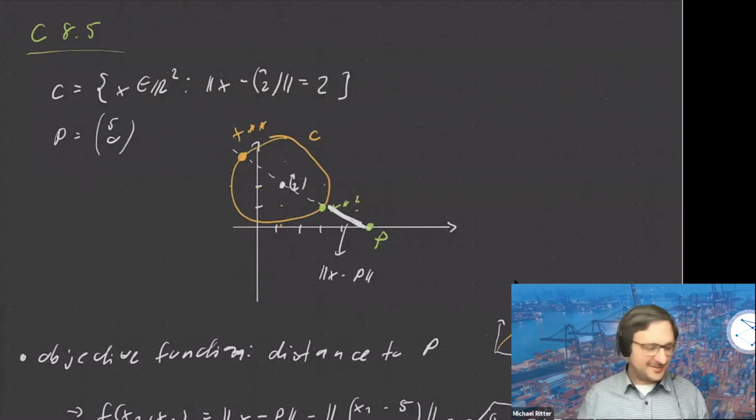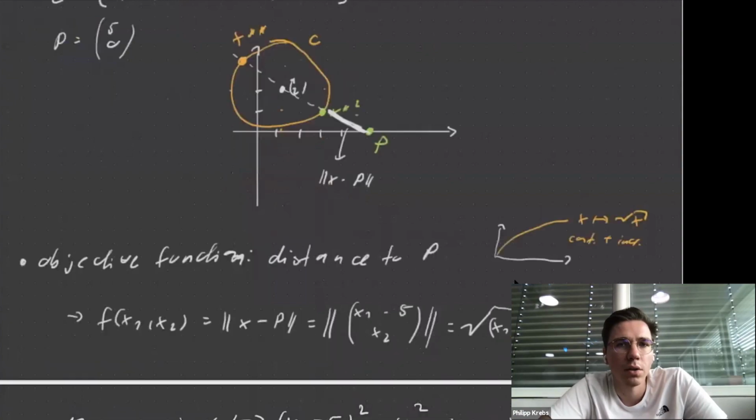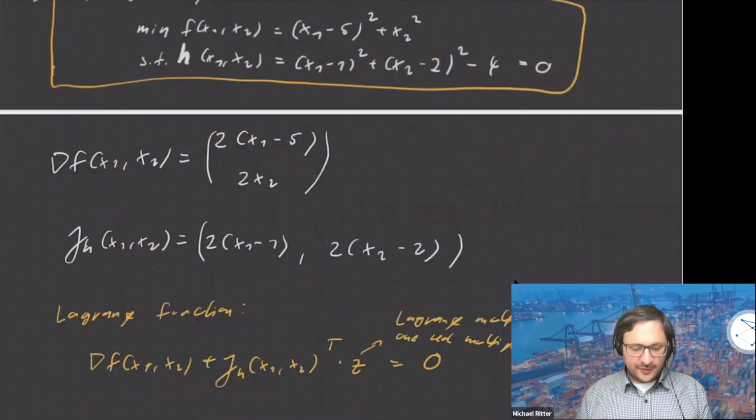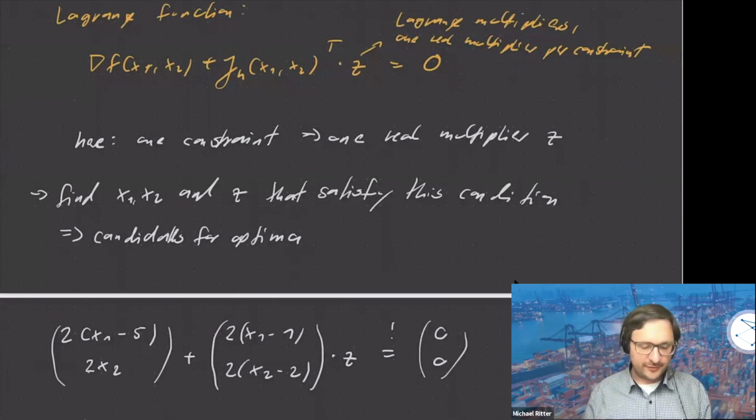Questions? There are two questions. Why did we also need the actual constraints? Isn't it enough to find zero points of the Lagrangian function? No, it's not enough. So the condition is always this Lagrangian function must be zero. So we need to find roots of the Lagrangian function, and the constraints must be satisfied. We always have to include that.